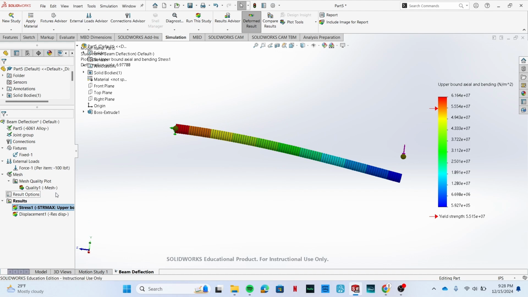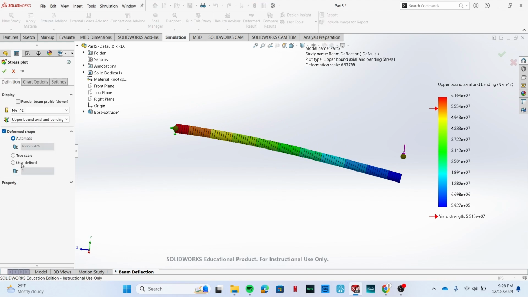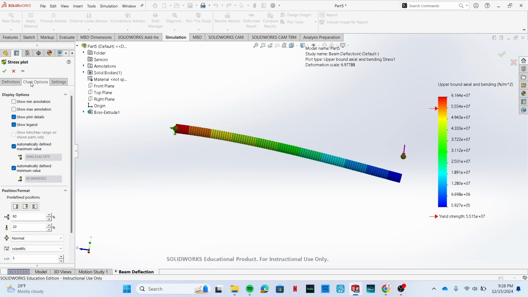So what I like to do is go in here and hit the stress plot. So I double click that. I'm going to change the units to PSI because I generally prefer that. And then over in chart options, I also like to hit show min and max.